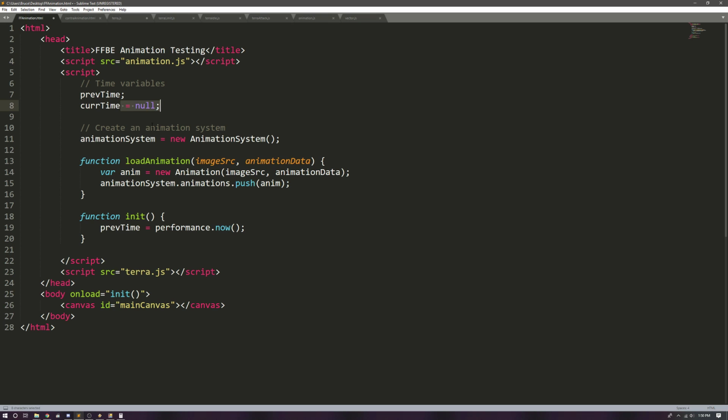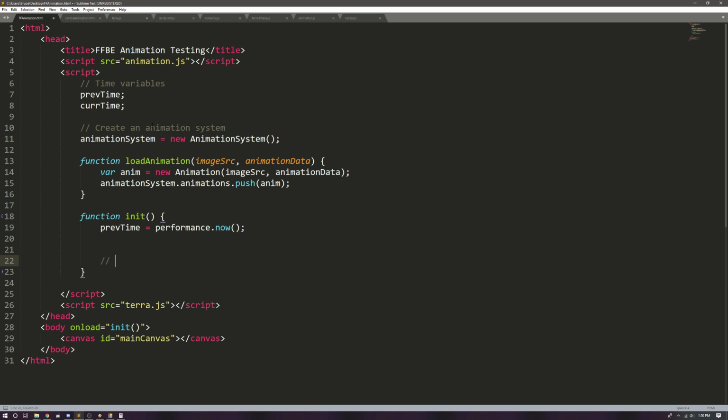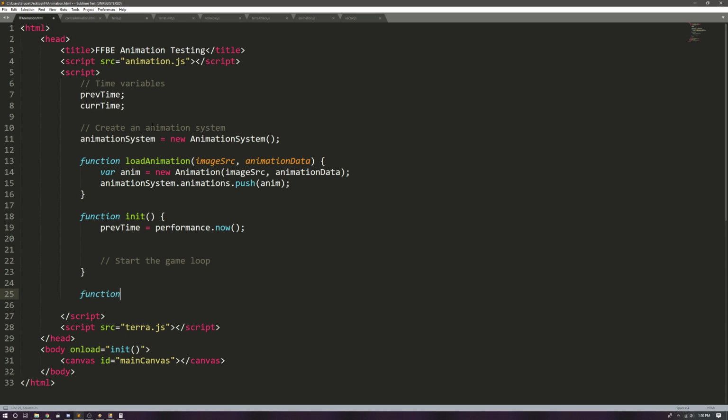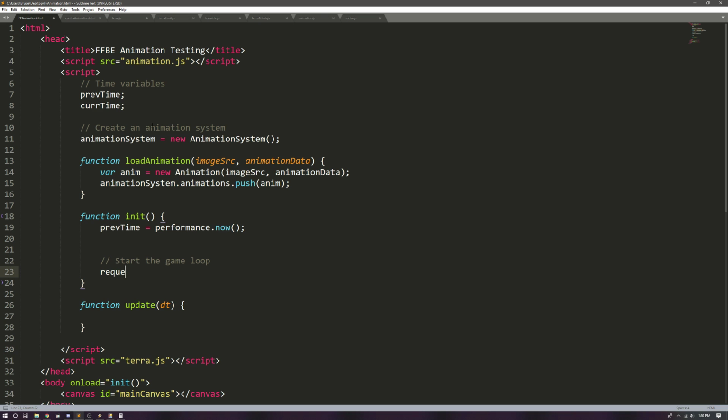Start the loop. Request animation frame. I think that's how that works. I always forget the name of it.